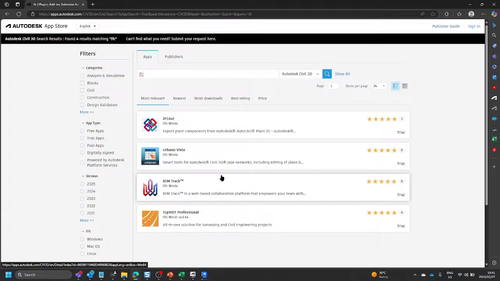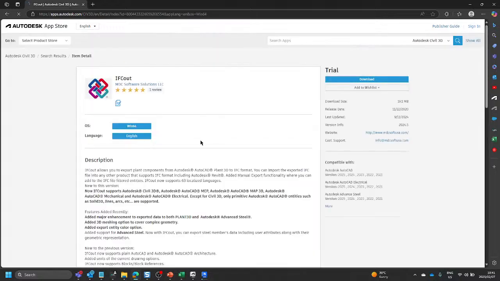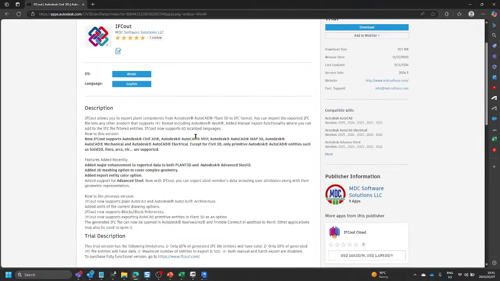It doesn't exactly say whether or not it's got IFC or whether it's an exporter, but there is an IFC out. But it's for Plant 3D. Of course, Civil 3D is built on top of Plant 3D as well.